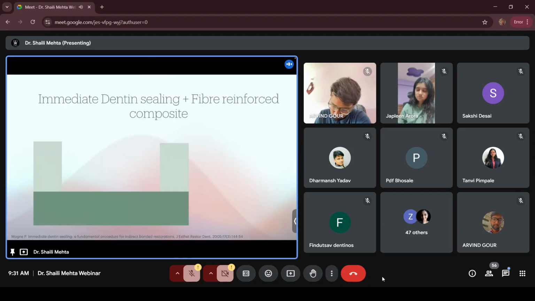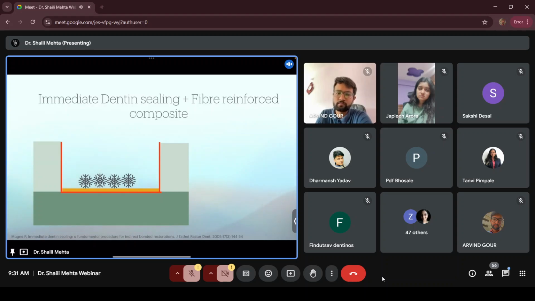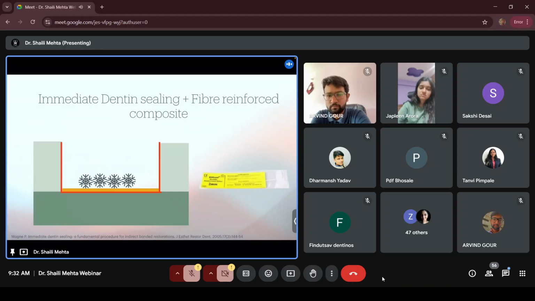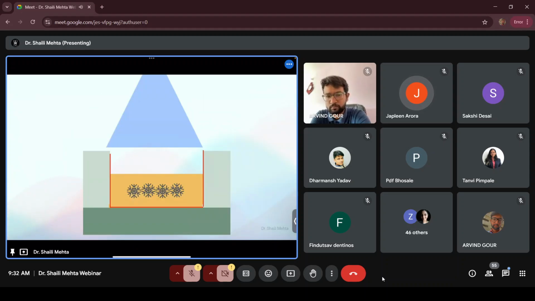Once you are done with this, if your cavity is very deep, you can go ahead with something called fiber reinforced composites, wherein you take a fiber and you place it over composite. Now, this again, if you relate it to a real life example, is like having iron rods within concrete. Concrete as such is very strong, but with the help of iron reinforcement, it becomes even stronger. Similarly, composite itself is very strong, the newer composites. But with the help of these fibers, you are just reinforcing the cavity. So a common fiber that is available is the Ribbond fiber that we can use with composites.